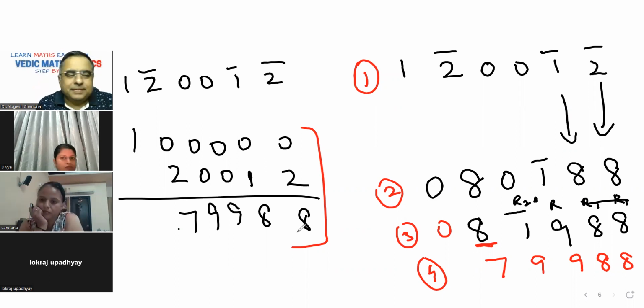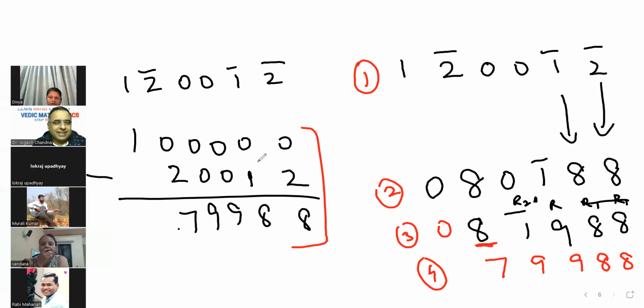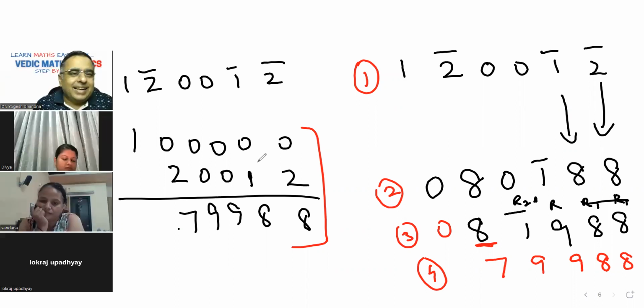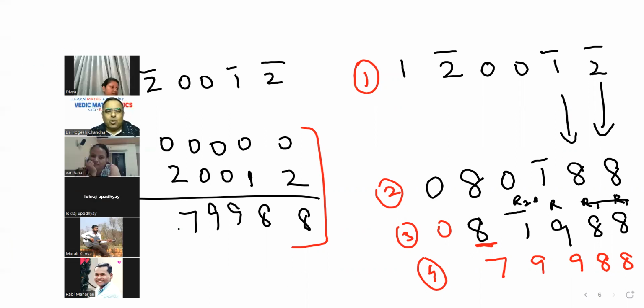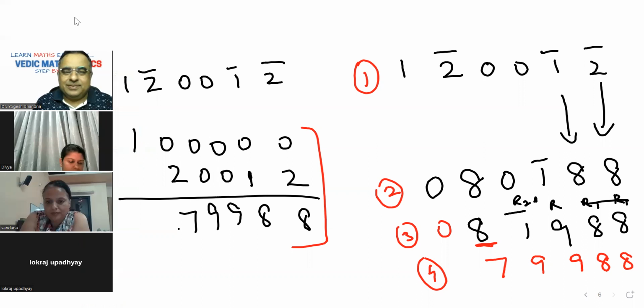Any other question you have? Okay sir, everything is clear. See, again, try the same exercise once again. This is the most important concept. And you will not get 5-digit numbers. You'll get 3-digit, 4-digit maximum. But very important, very useful. One cannot avoid it. Got it? Rabi, any doubts? Chalo.